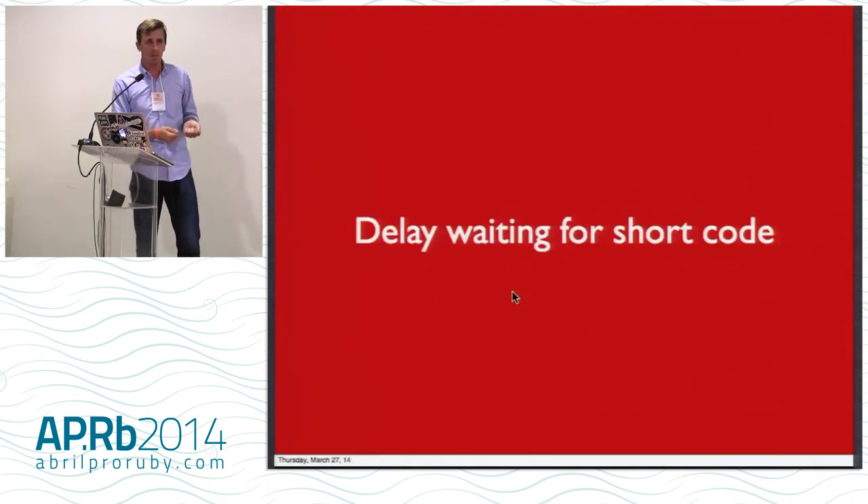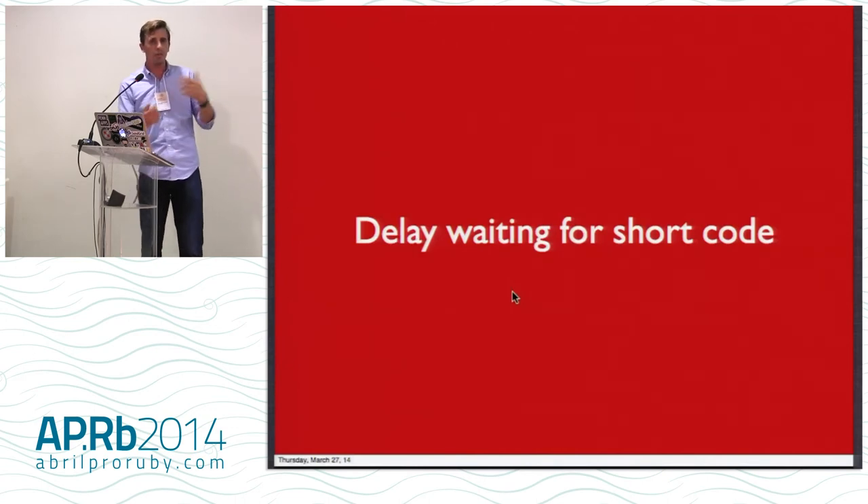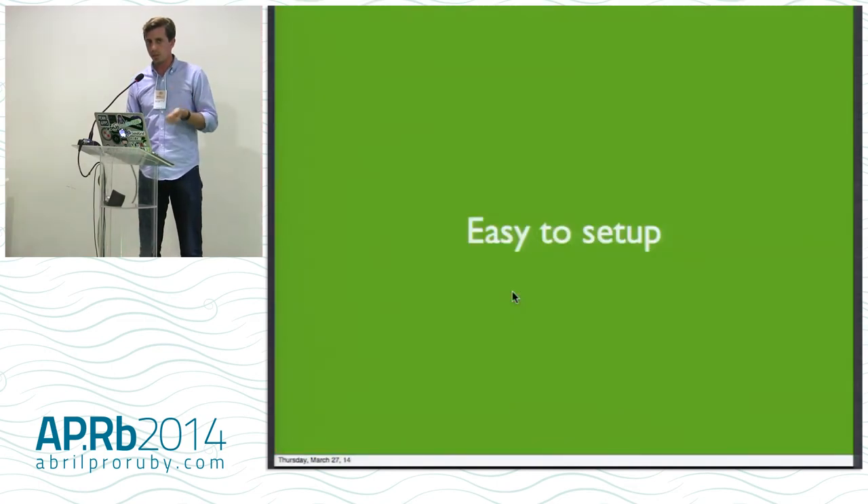As a negative, you've got to wait for that shortcode, so it takes a little while for that email to arrive. But maybe if this was implemented with SMS, it'd be a little faster. And it's really easy to set up — you just drop in a little bit of JavaScript, and you didn't have to do much on the back end. You're just setting that session on the back end.